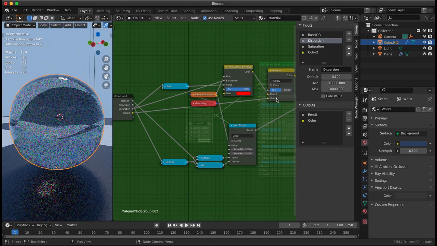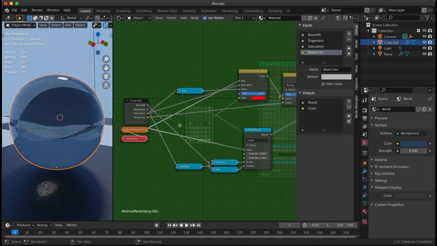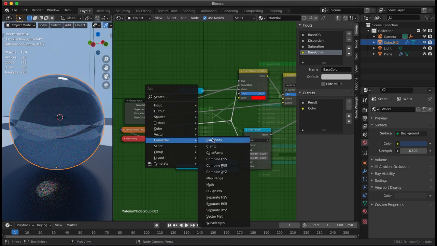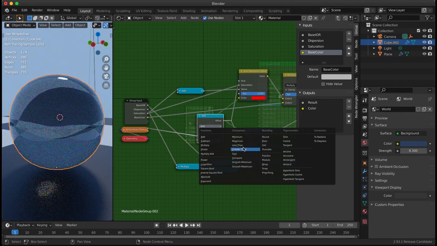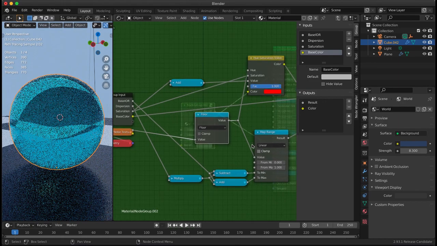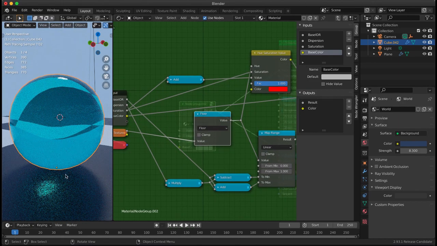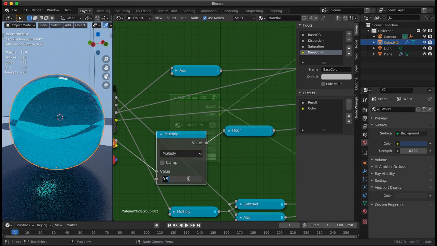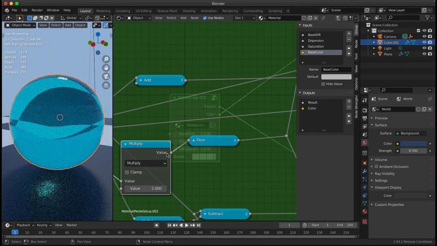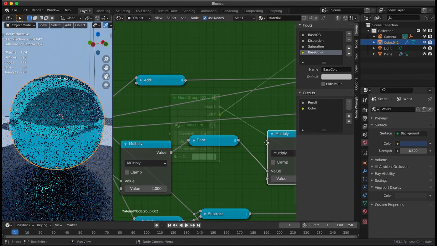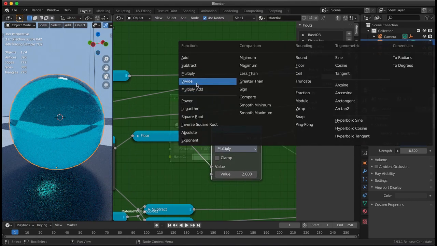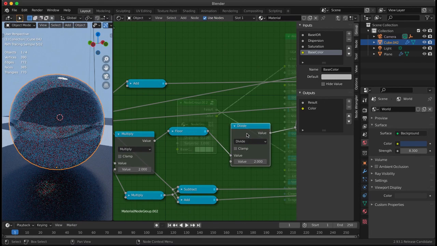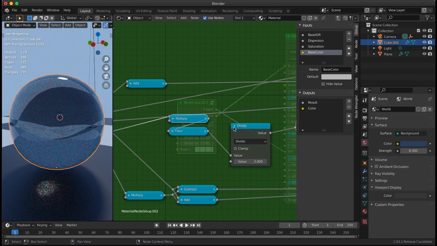So if I was to shift right drag over the connections of the white noise to reroute it, add a math node before the reroute, and set the operation to floor, you can see it looks terrible, because any of these random outputs, floor is just dropping them to 0. So if you multiply with 2 before it, it drops to 0 or 1. Then if you divide these numbers by the same value, that will squash them back to the old range of 1. So if it rounds to 1, that result becomes 0.5 around the color wheel. This effectively snaps it to an increment step, creating this stylized effect.